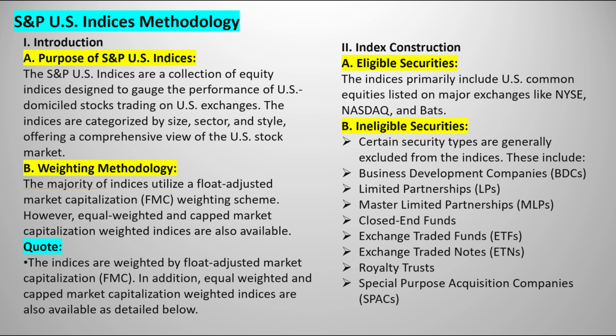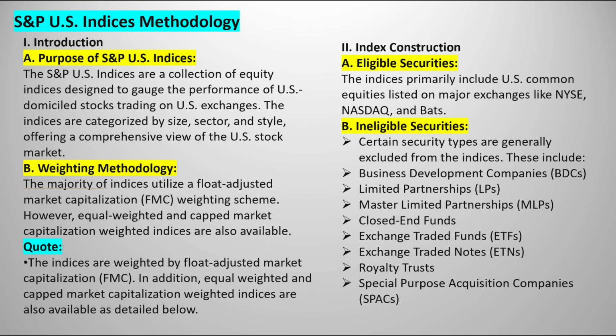Now, get this. There's also an index called the Completion Index. Sounds kind of mysterious, almost like the opposite of the S&P 500. Yeah, the Completion Index. It's pretty cool, actually. It includes all the companies in the S&P Total Market Index, except the ones in the S&P 500. So it's a way to track what the rest of the market is doing, the companies that don't make it into the big leagues but are still important.